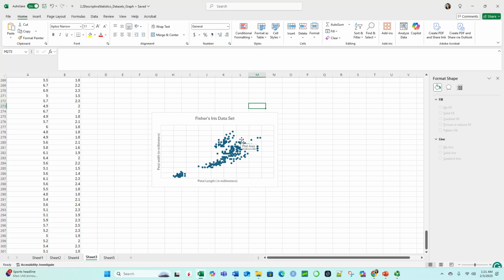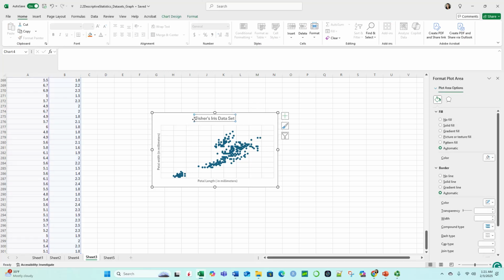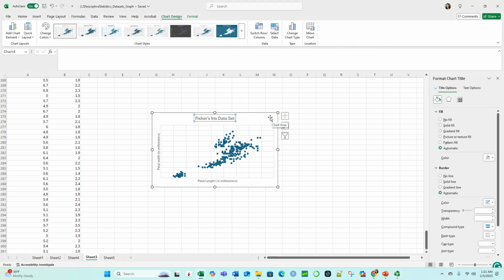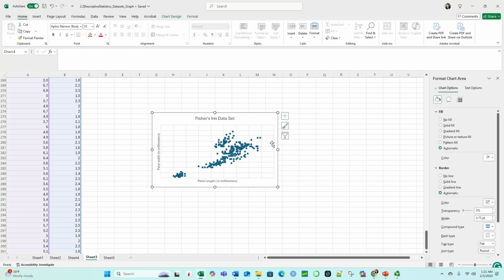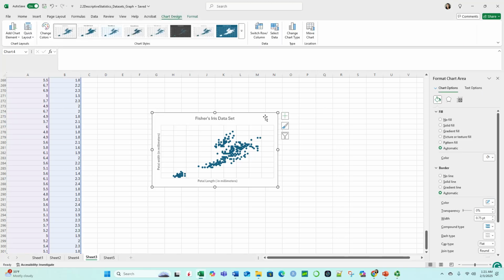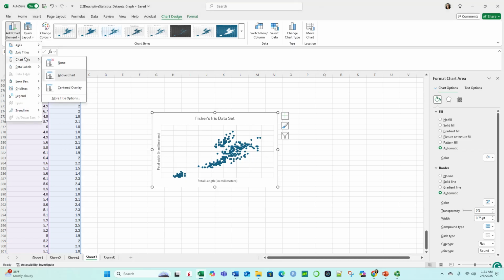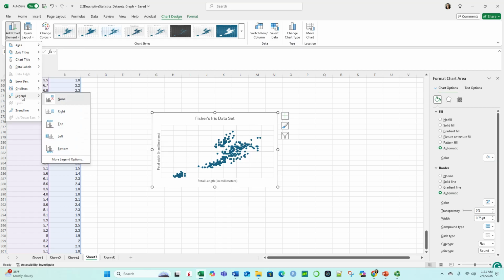In order to do this, we can go to the chart element, click on it, and click the trend line from here.